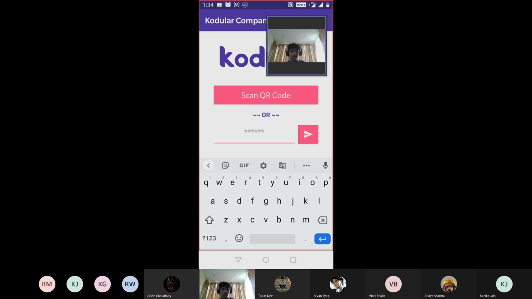So write the code UMS. Wait a second. Type JRC, JRC, ODF. Click on the start.